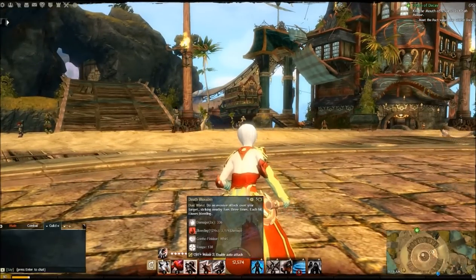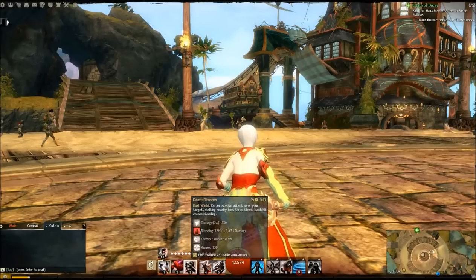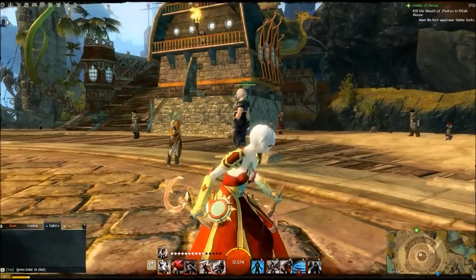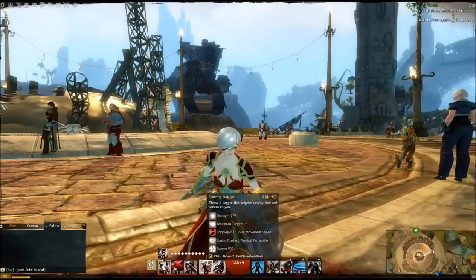The third is the Thief class Bread and Butter. This is the Death Blossom. Not only is it a really neat looking move, but it also applies 3 stacks of bleeding every single time you use it. So that's what I use most often. The other 2 moves I don't use as much.